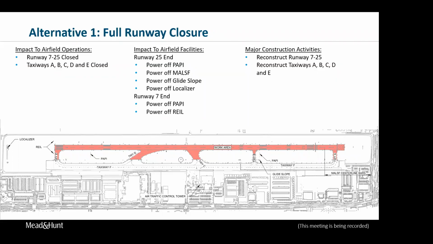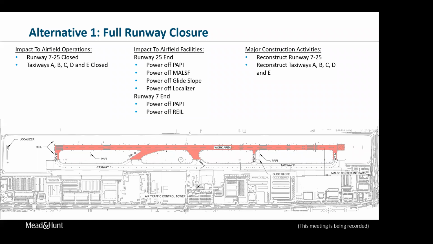And the construction duration for this phase will be approximately 3 to 4 months for the main work element. That's pretty much the pavement, the lights, the initial markings, and then we'll need about an additional 2 weeks of night closures for grooving and the final markings. Now, Alex will be talking to you about the additional alternatives that we analyzed.